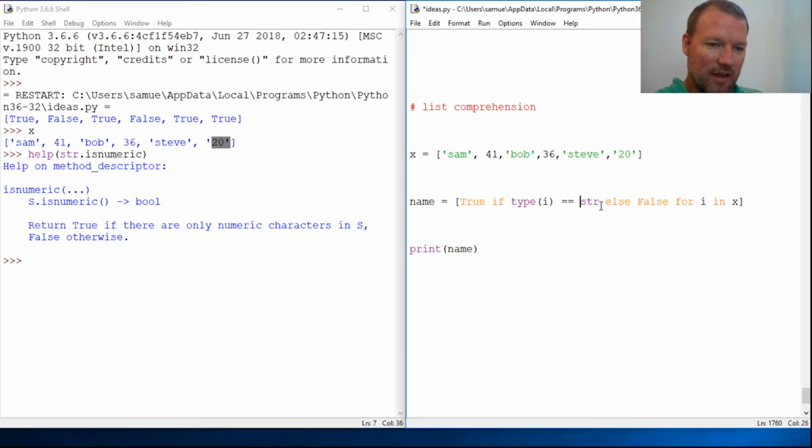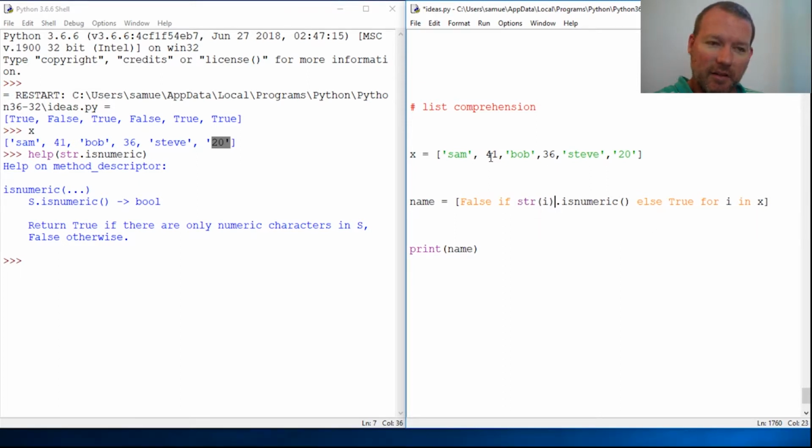And also we need to change our Boolean answers. So this needs to go to false, this needs to go to true, and then this is just like this. I dot is, I spelled it right the first time, numeric, and just like that. And let's see, I forgot one little thing. You need to change them all to strings.